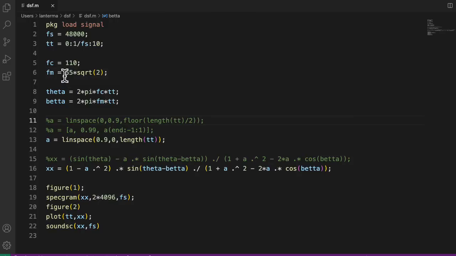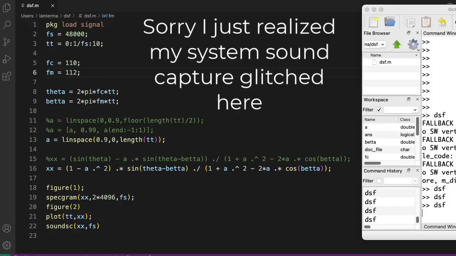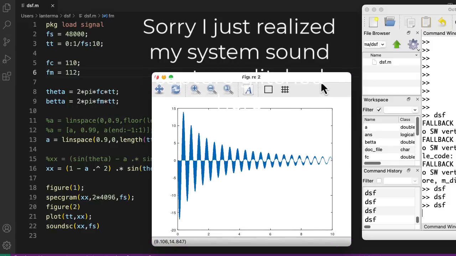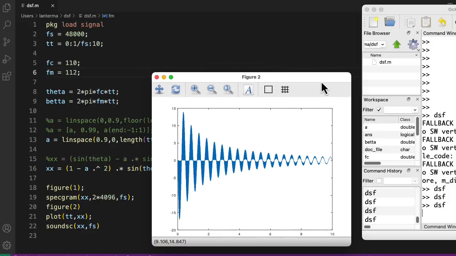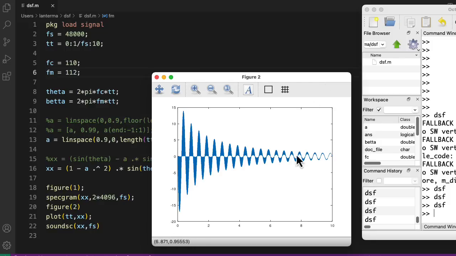Okay, so you remember what happened when we set the carrier and the modulator frequency to be the same, everything zeroed out. What if I set the modulator frequency to 112 compared to 110 for the carrier? Oh, that's so interesting. So over the time of that note, notice that when it's in this upper part here, all of the samples are bigger than zero. Similarly, during this whole section of the sound, all of the samples are lower than zero. They're all negative. That is weird and wild.